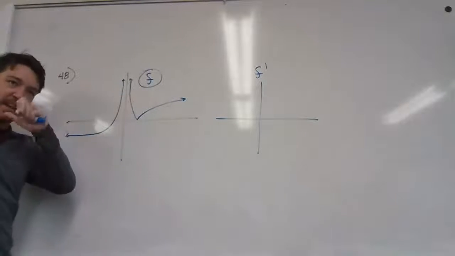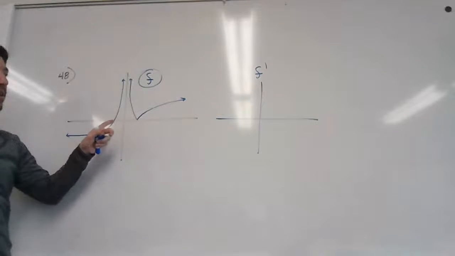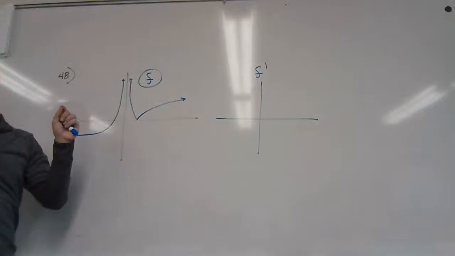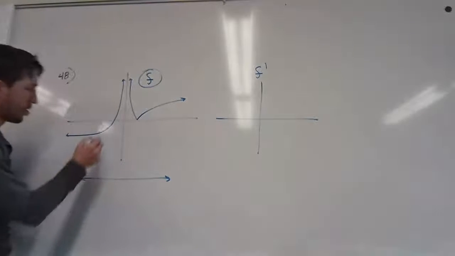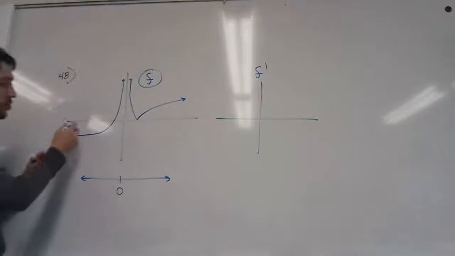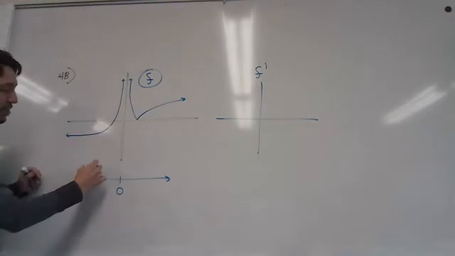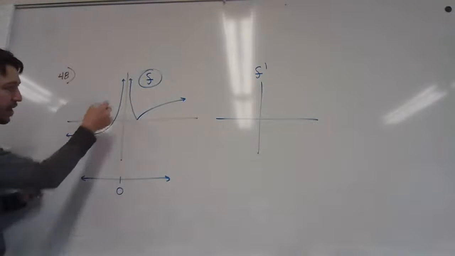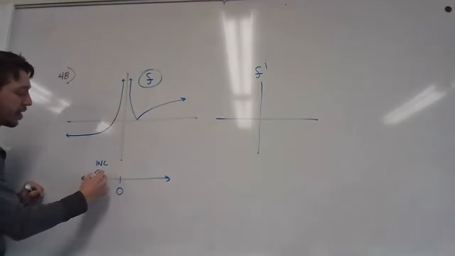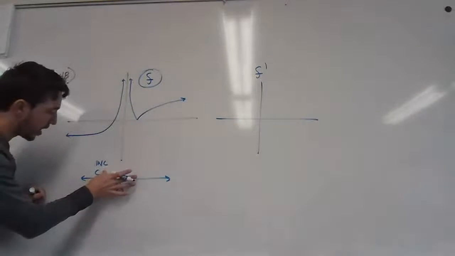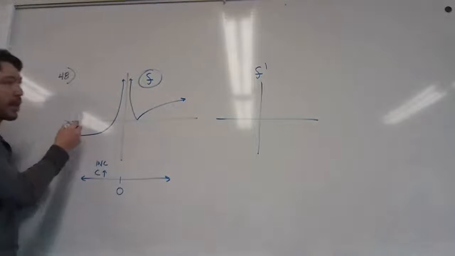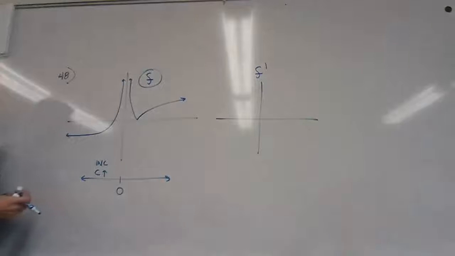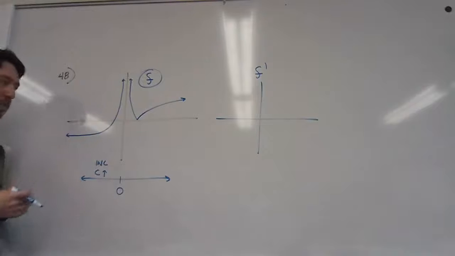All right, ready? Let's graph f prime. What are some relevant numbers on here? I'm going to draw the number line again for you. 0 is certainly very relevant. Now what's nice about this section is that f is increasing and concave up the whole time. What that means is that f prime is going to be positive and increasing the whole time between negative infinity and 0. That's nice to see.